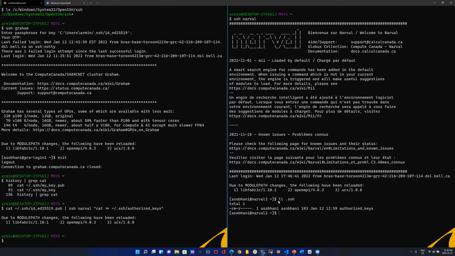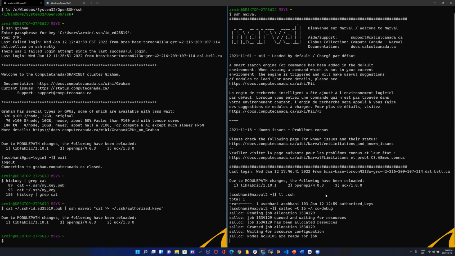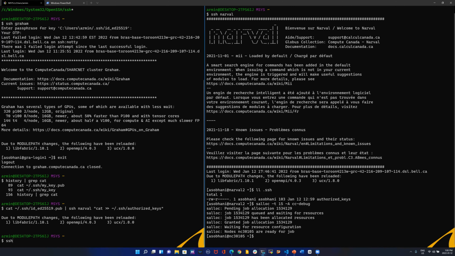So on narwhal now, I salloc a session, for example 15 minutes, and my account, which I use ccdb, you should put yourself here. So I'm now allocated a compute node. The name is NC.